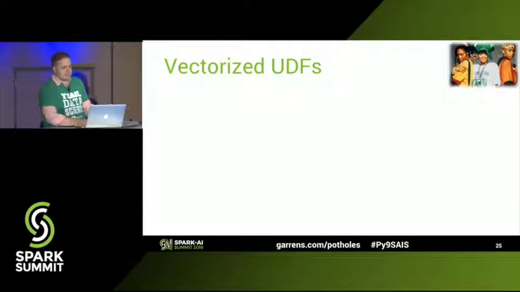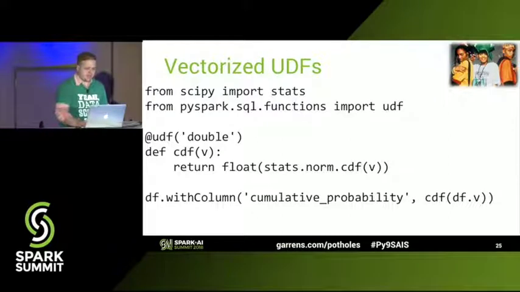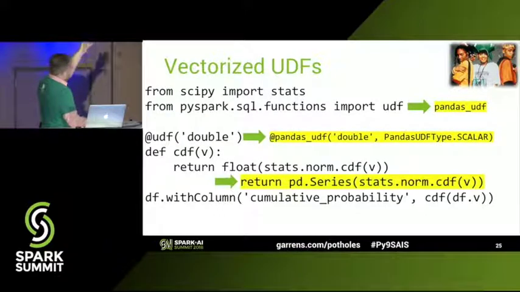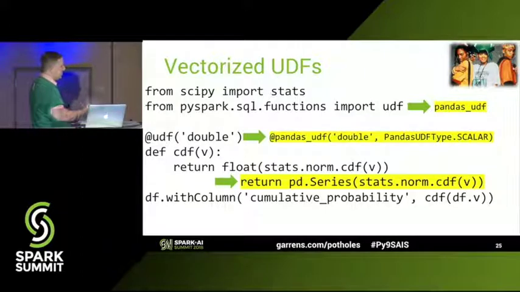So let's see a short little example of what this looks like. If you were to create a UDF normally, you'd have all these different function calls. You'd have a UDF, it returns a double, and then you'd pass in your stats.norm.cdf. But as you can see, I highlighted the changes that I would propose making to that. So now you're importing Pandas UDFs, you're then telling it you want to pass back a double as well, and you're telling it that it's a scalar. The other option is a grouped map, I believe. I'm not showing that here, but it's definitely something we can talk about or look into.